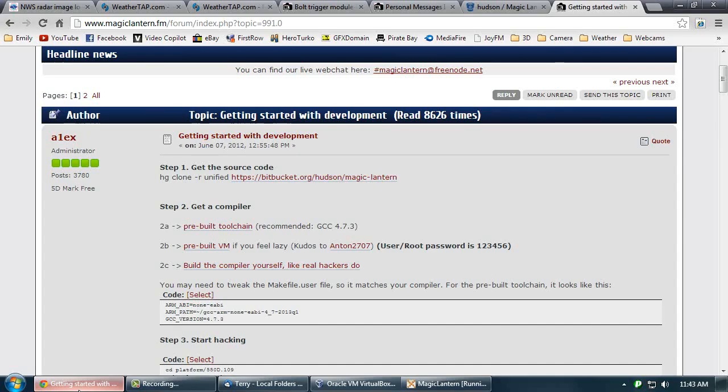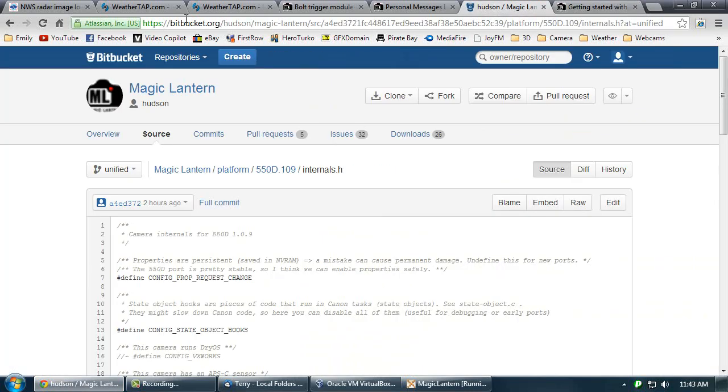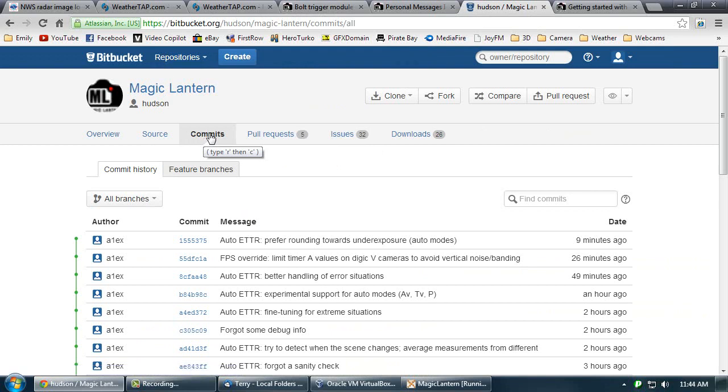Okay, so we're going to go to here again, and we could just copy this right here, or what I do is go to the Bitbucket, which would be here. I'm sure you guys probably know where this is if you know where all your change sets are. So let's go back to our commits here, to our main Bitbucket, which is this address up here.